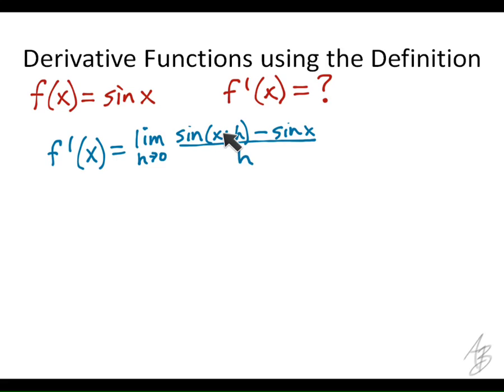If we try direct substitution, we get the sine of x here minus the sine of x here, which is 0 over 0. Okay? When we're using this definition of the derivative, we always get 0 over 0 to start with. And the reason is this difference quotient here, this part right here, is the slope formula for 2 points that are on top of each other. And so our rise is 0, our run is 0, so we get 0 over 0. So our job now is to manipulate this so that we don't get 0 over 0 and we can evaluate this limit. So, any ideas what we can do?